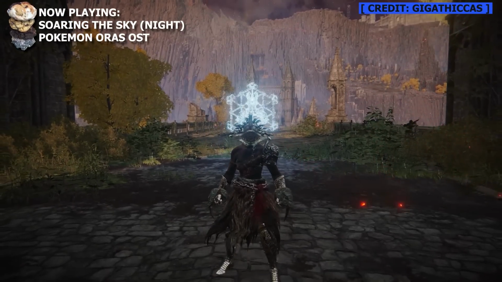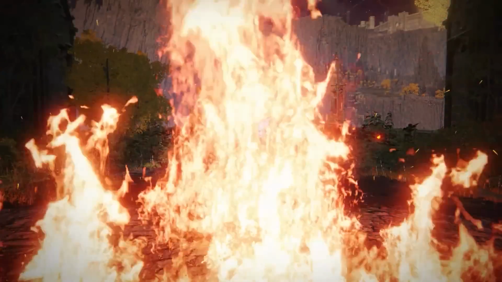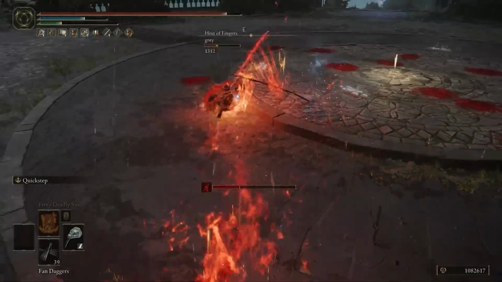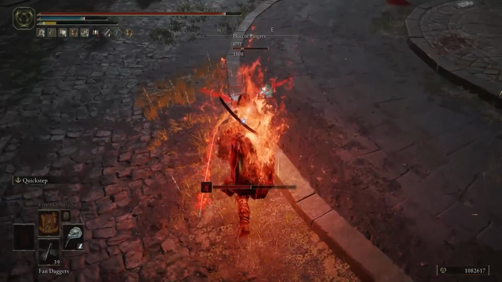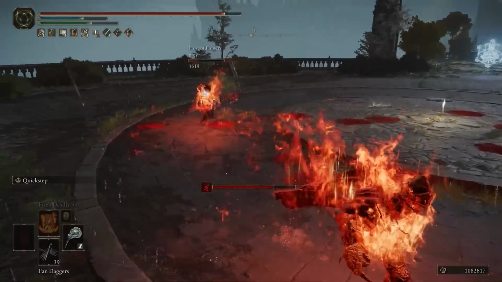Something that didn't last forever was the crazy incantation that was Fire's Deadly Sin. This thing sets the area around you and the player ablaze, which works well for things like resetting frostbite or doing small amounts of damage to enemies around the player. But for a while, it had a really crazy bug.